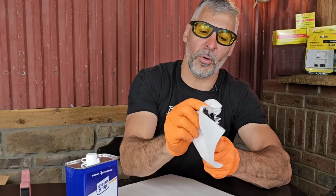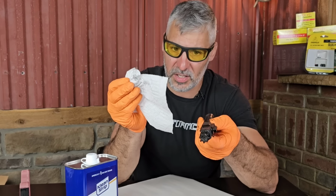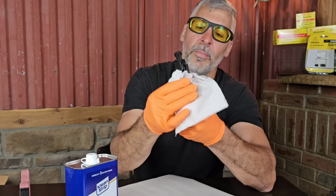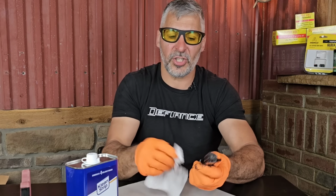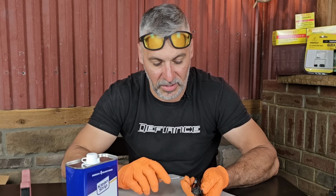I feel horrible. But one of the reasons that I love our grease is all of this filth. This has several thousand rounds from a couple classes through it. Everything comes off onto the rag because the grease catches it. So that's beautiful. But we're still going to do a deep dive clean on this thing.